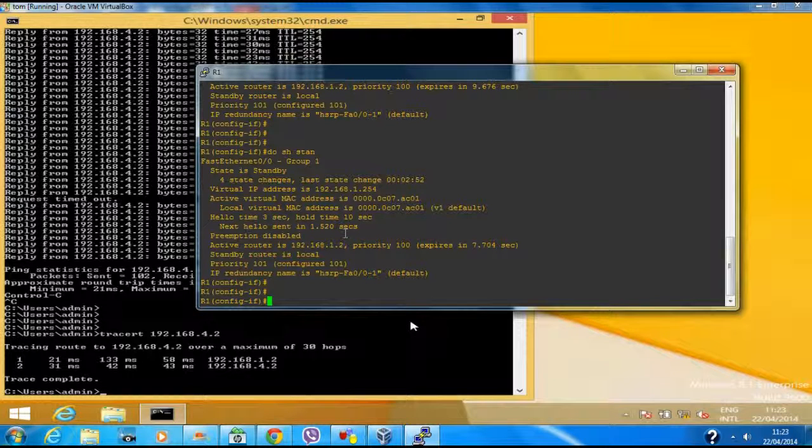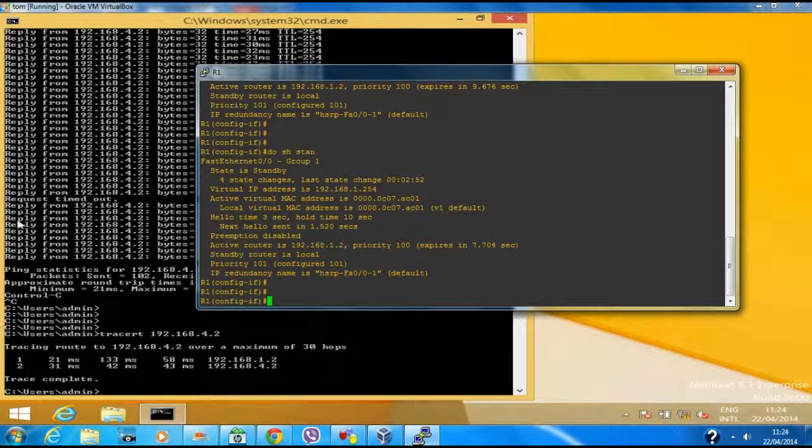But even though it has a higher priority, HSRP thinks that since R2 is the active router at the moment, it's not necessary for R1 to take over, because there's a lot of process involved, like the ARP cache, and there are changes to the network, so it kind of upsets the network.